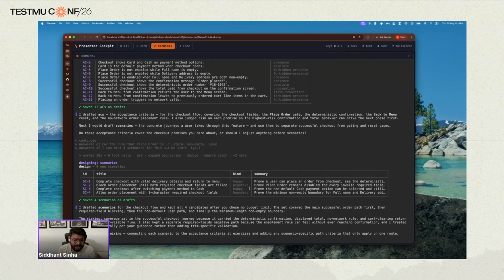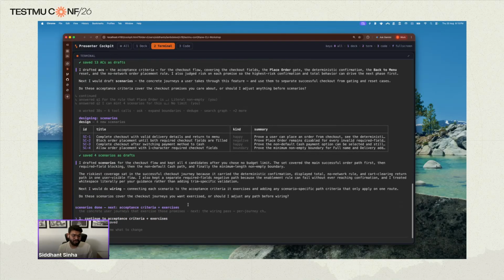This is a negative case, right? Then, complete checkout after switching payment method to cash. This is a happy flow, where if I switch from card to cash and try to complete the flow, it should allow me. And there is one boundary case, which is allow order placement with one-character required checkout fields. So this is a boundary case where we're talking about valid one character or two characters, or if a password field needs eight characters and all those things.